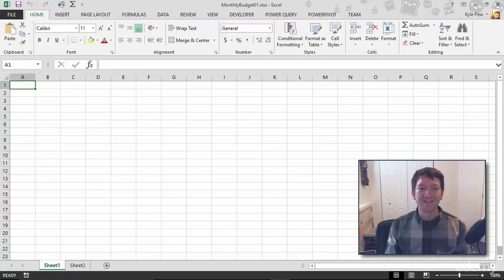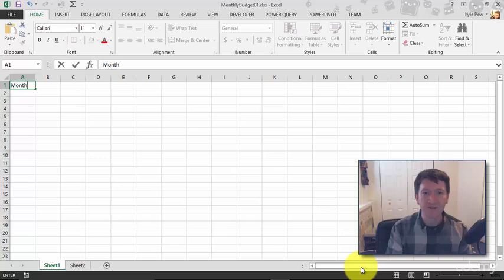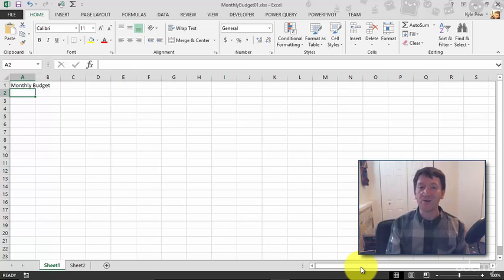Monthly Budget. So I'm going to make sure that I'm up there inside of A1, just clicking the cell A1, and I'm going to type something in, my title, Monthly Budget, making sure I spell that right. I'm going to hit my Enter key, and I've now typed a value into cell A1. Simple. Now I do want to point out that it looks like that Monthly Budget is not just in A1, but it looks like it's going over into B1. I want to assure you that this value is only inside of A1. It is not inside of the B1 cell.